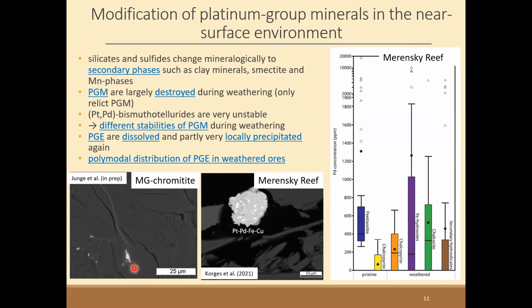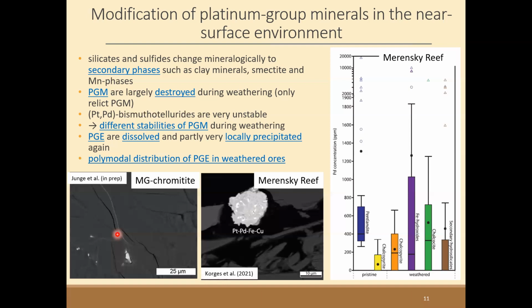This is a micrometer-scale BSE image in the MG chromitite. And what you can observe is that mobilization is also taking place on a very local scale. So here are some platinum group minerals, which were dissolved and then reprecipitated along this small crack. So this is where we start to have the association of PGEs with the secondary silicates. It's dissolving, but reprecipitating on the one hand on a very local scale, but also along mobilization in the hanging and footwall. And this brings us to the problem that, compared to this bimodal distribution we have in the primary ore, sulfide and PGMs, we now have a lot of different hosts for these PGEs.